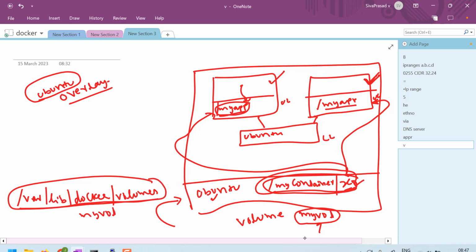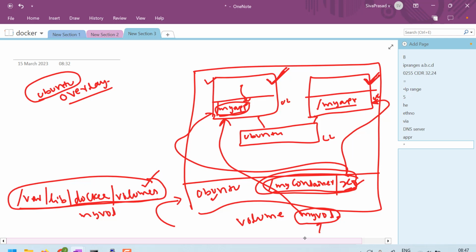We don't need to worry about the actual path where the folder is created whenever we are working with containers. Docker maintains all the volumes under this folder. All we have to do is create a volume using a Docker command and use this volume within the container. Whenever we create a container, we can mount this volume into the container.